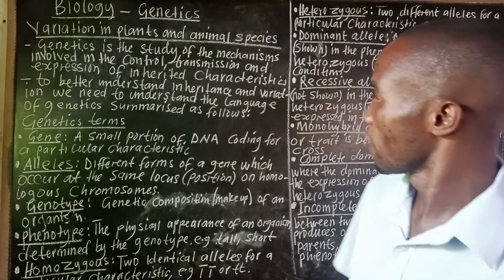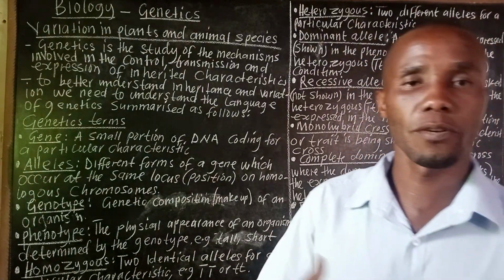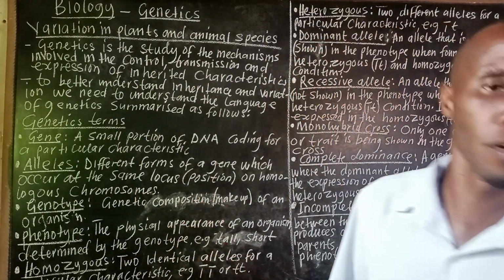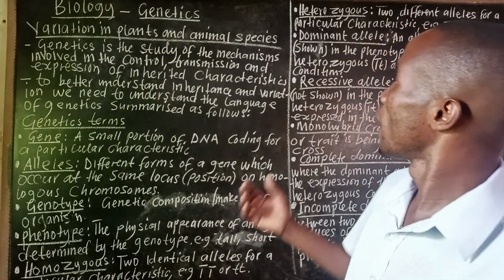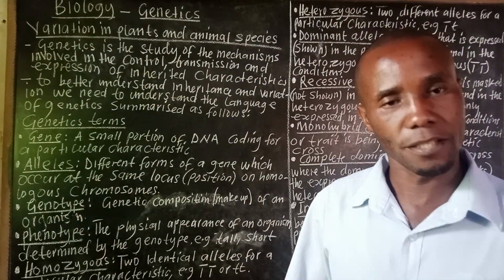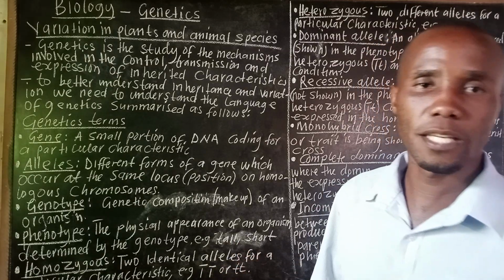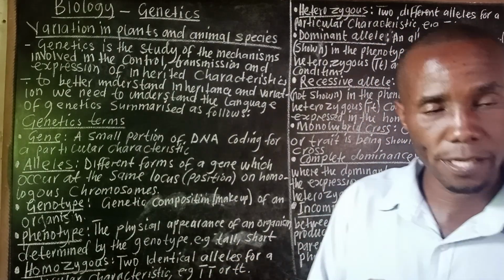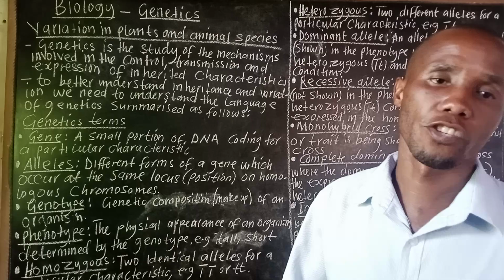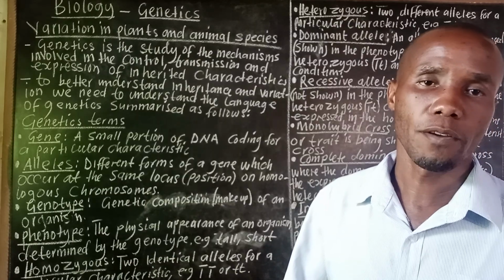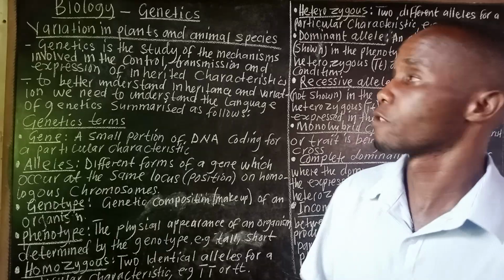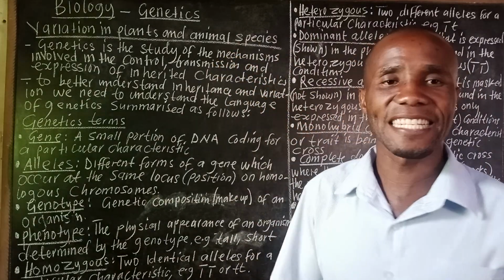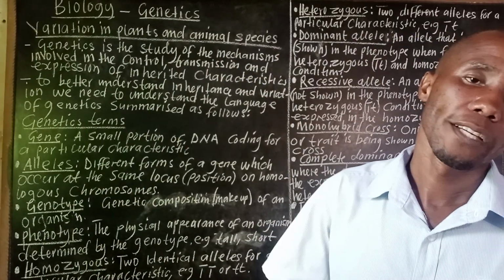Thank you so very much for following me step by step. But what I can let you know is that we still have more terminologies that we need to look at before we come to variation in plant and animal species. So in the next lesson, we are going to look at the remaining 5 terminologies. Because as I said in the first place, you need to understand all the terminologies to understand the topic called genetics.